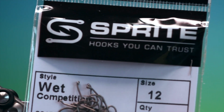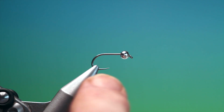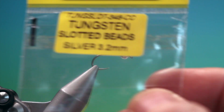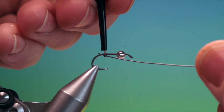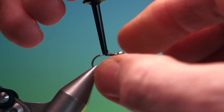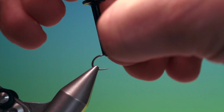We'll start with the Partridge Sprite, wet competition, size 12, barbless, and on that we've got a 3.2mm slotted tungsten bead. This is a heavy pattern, and we need a short length of lead wire. For this we'll use an easy hackle clip, and we'll just hold the end in there whilst we make a few wraps up towards the bead, like that. That should be enough.